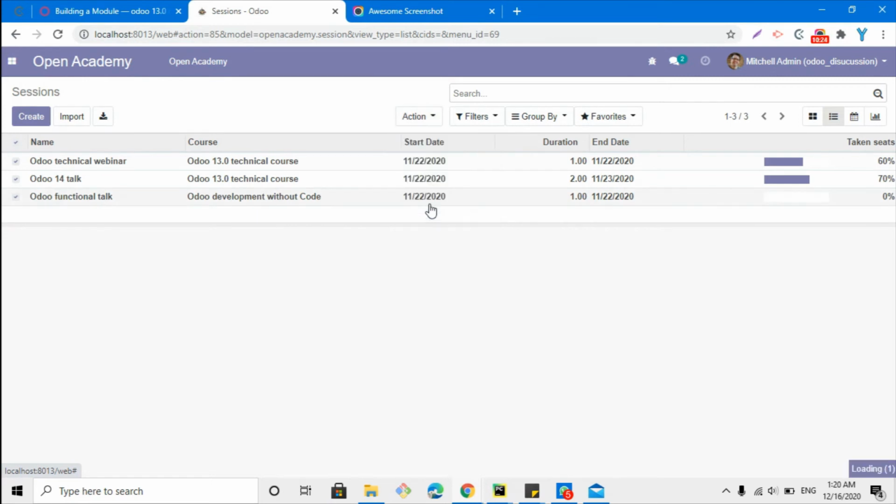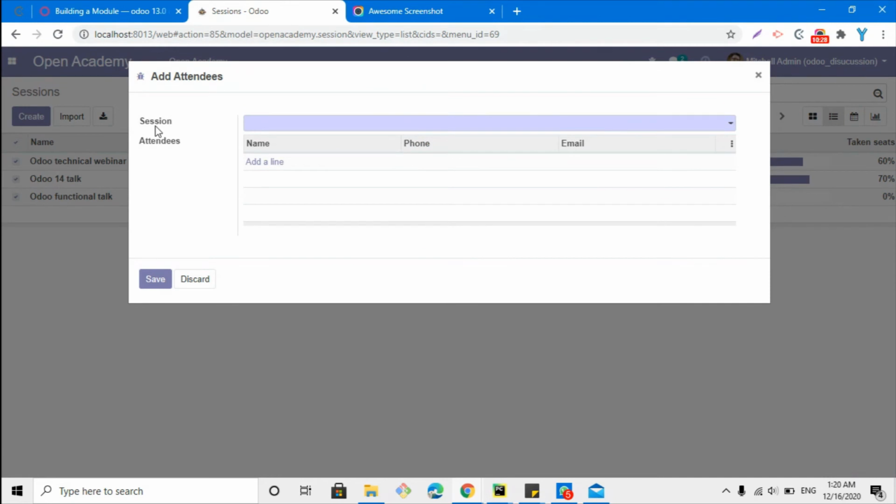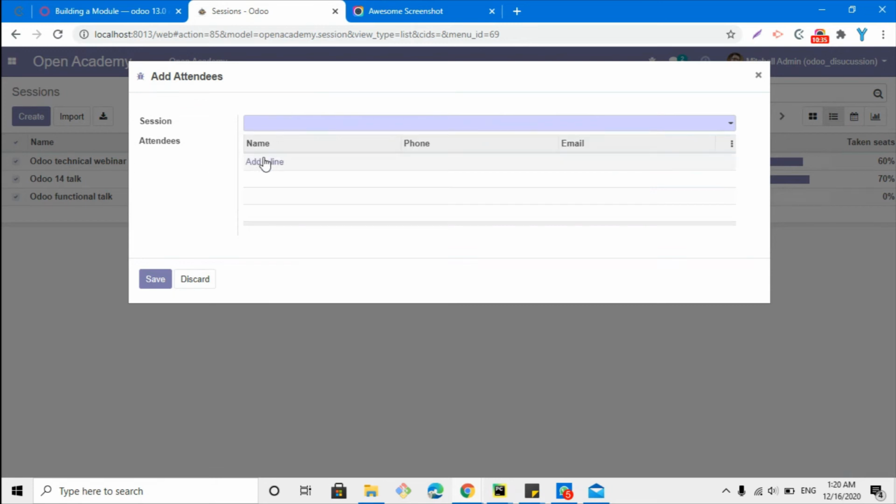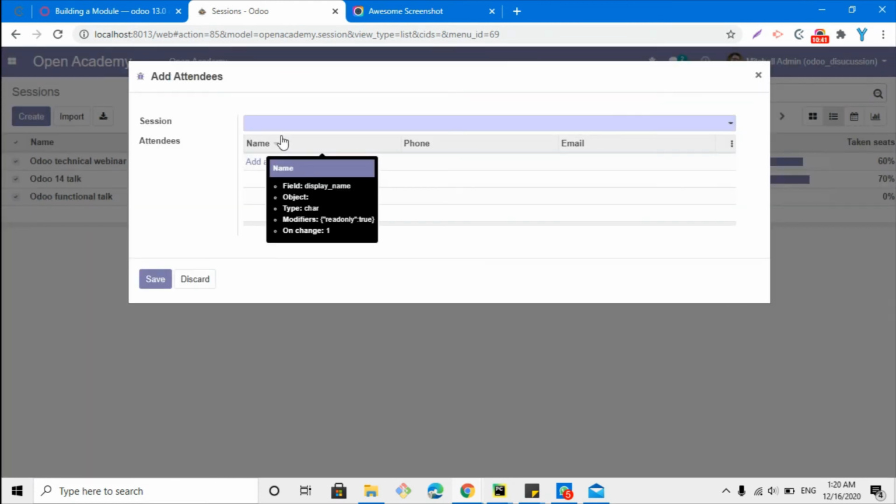If I click here, on this view I can see just empty records, like the sessions. I will have to select it manually, and here I have the attendees field.